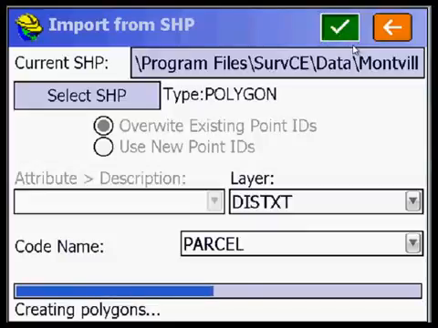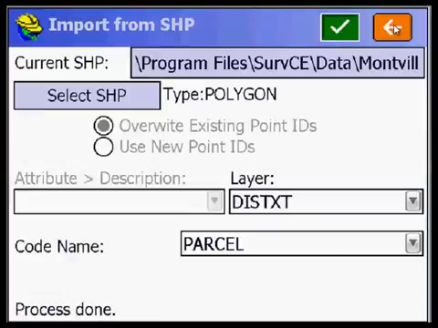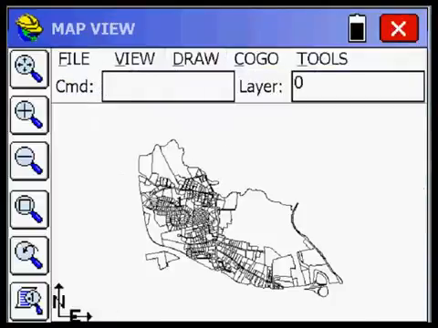So I should have done this step first and not brought the shapefile in. Oh, I picked the green button. I'm trying to rush. This is what happens when you rush. It just duplicated it. I'm just going to pick the back button. And there is the data. My edits are lost now because I overwrote them.